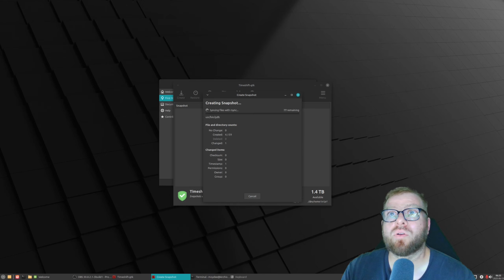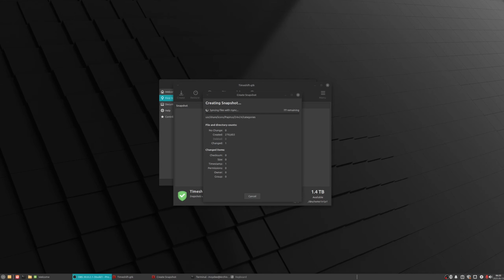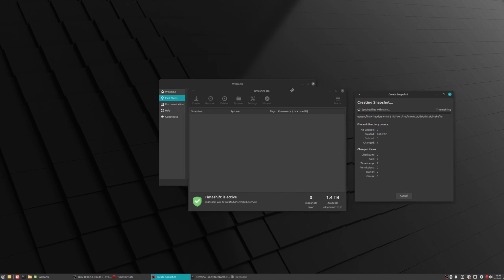And for some reason, my camera has decided to fail for me. Properties. Well, that's a fun face to be making. All right, we'll go ahead and get rid of my face for right now. Oh, this is going to take a while to do a snapshot. We'll go ahead, we'll let that run in the background.